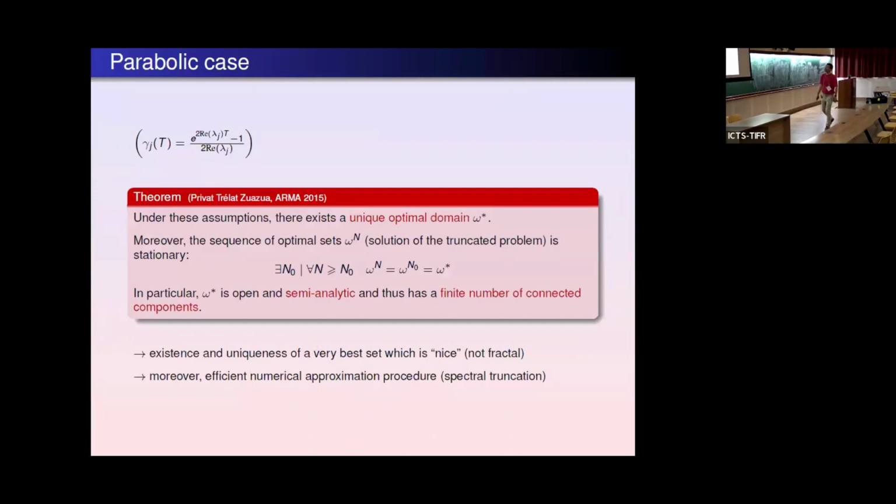And so thanks to this kind of proof, you see that actually this unique optimal domain omega star coincides with the best domain omega n for some large enough capital N. That's all. So it's fantastic. It's the greatest result we could obtain. The previous sequence of optimal sets, omega n, I showed you, the solutions of the truncated problem, if you look at its evolution as function of n, actually it is a stationary sequence. It's fantastic. It's the best possible convergence. Omega n converges after finitely many steps. It becomes stationary, and as soon as it is stationary, it means that you have reached the very best observation set, omega star, for the whole problem. End of the story.